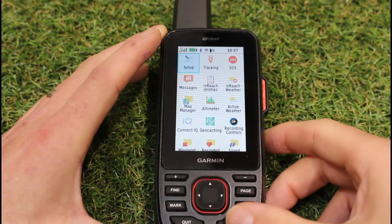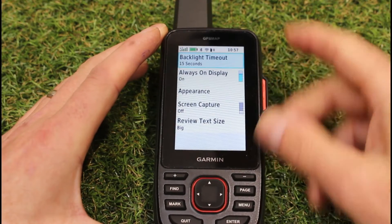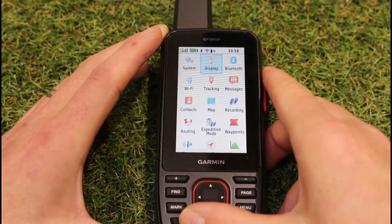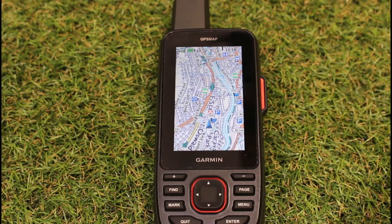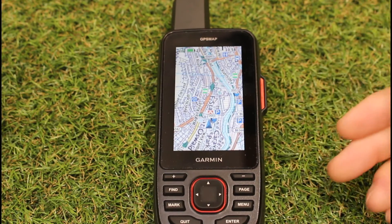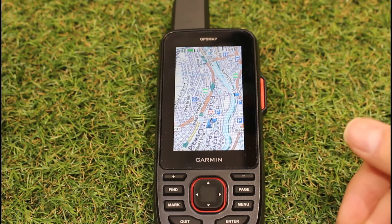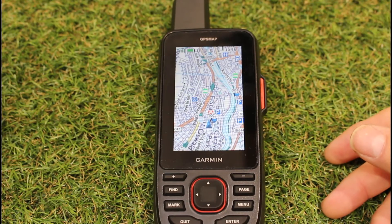I'm going to press the menu button twice again and go into settings and display. I can go to backlight timeout and say 'stay on' and 'always on display' on. That basically means the screen will not go dim and it won't go off. That is going to use a lot more battery, but because of the amazing battery life in this unit, we're finding if you still want to go out for multiple days walking you can. Every environment is going to be different — it'll depend if you have multi-GNSS and dual frequency on. But we find a lot of customers who don't need that 180 hours leave the screen on longer.